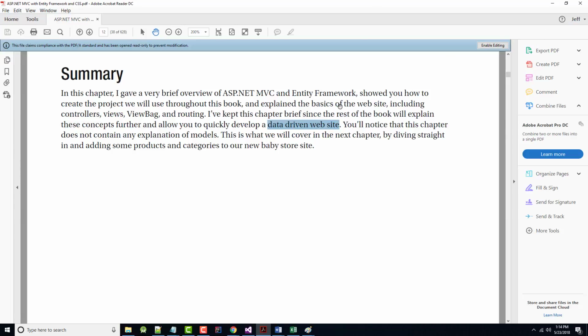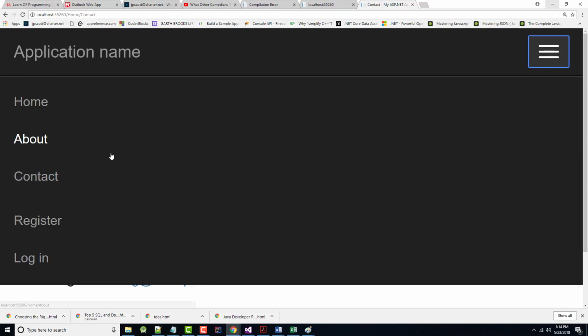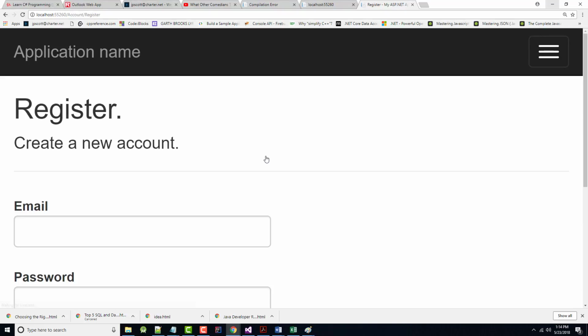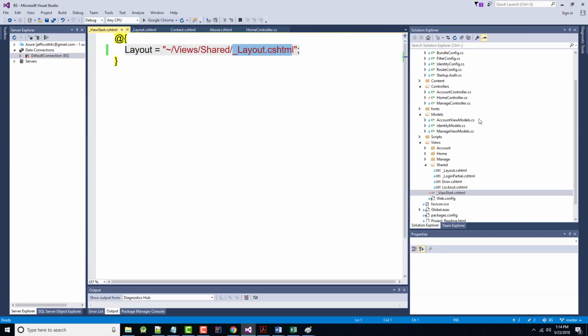Now, what happened here, just so you know, is when I came in here with this login and register, once I did this, it put that information into a database. I've got to figure out where that is. It could be in one of these controllers or in one of these views.